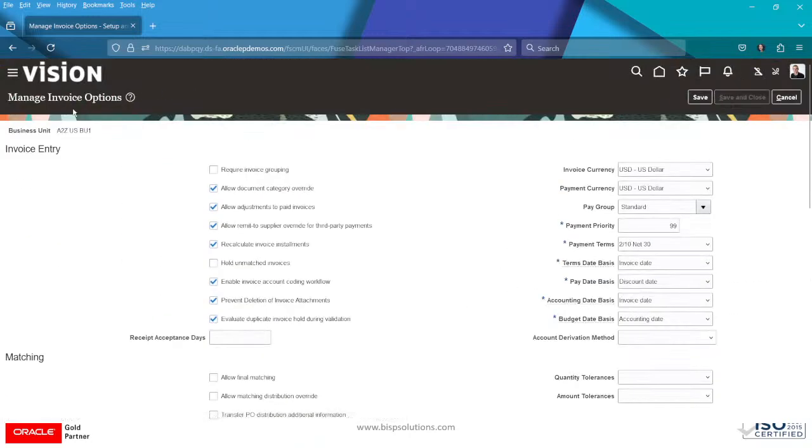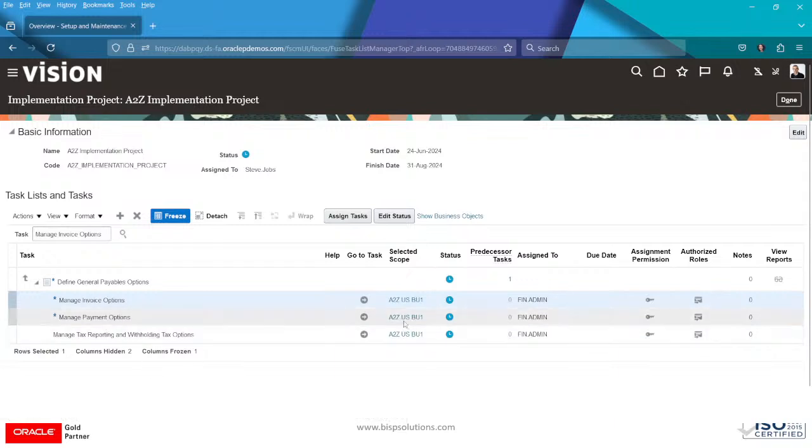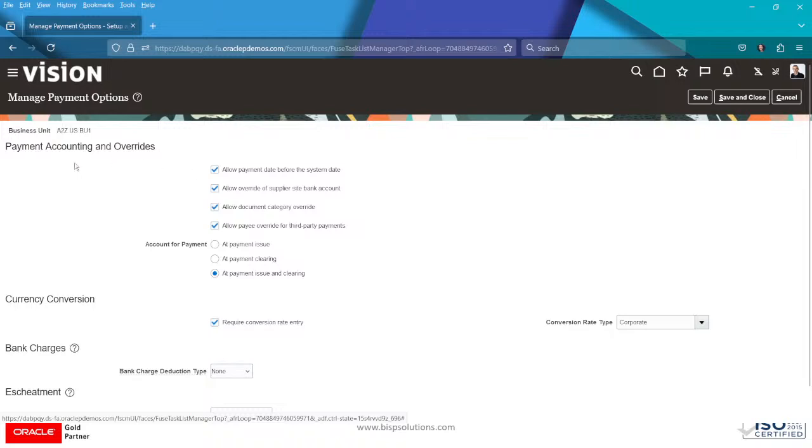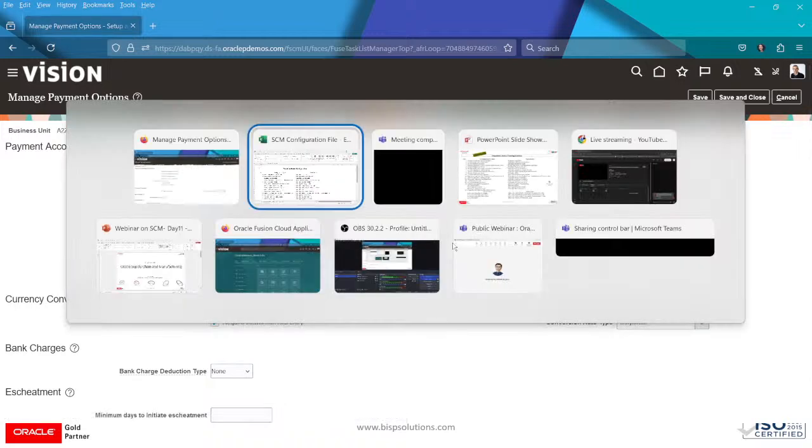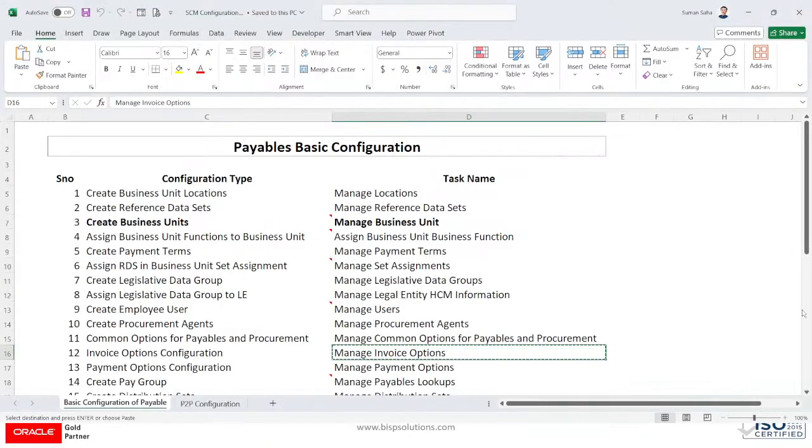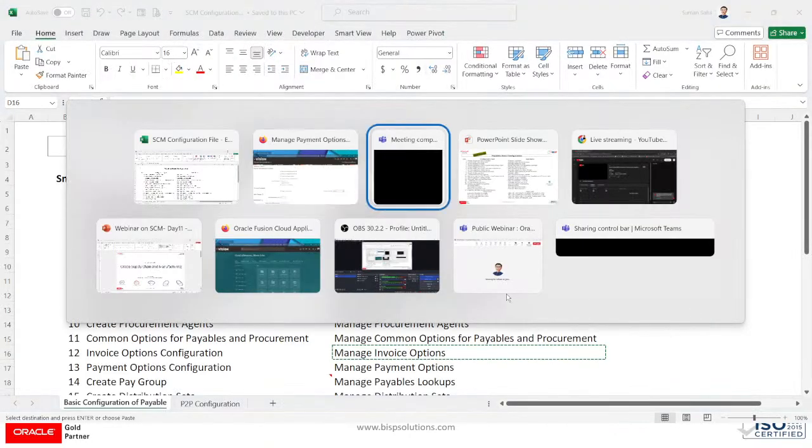This is related to your invoice option. Let's go to the payment options. If you go to the payment options out here, you can see allow payment date before the system date. If you check this one, whatever today's date is, if you want to make a payment before that particular date, it will allow that, right?